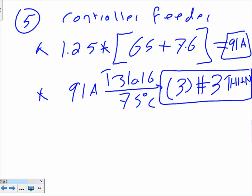Let me go to number 6. Muhammad, my friend, you might need this one. It comes in handy. Okay. Number 6, guys, talks about sizing the ATS. Everybody knows what an ATS is? Auto transfer switch. MTS, manual transfer switch.